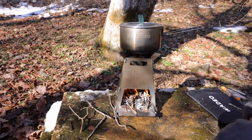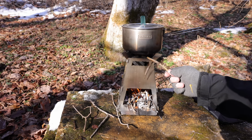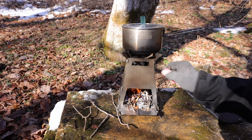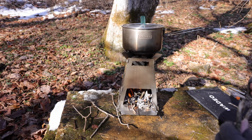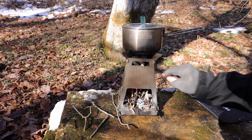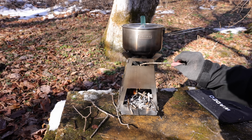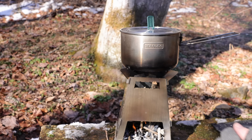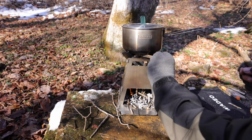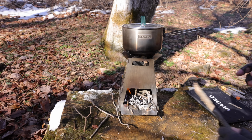Again, I can't take those pieces of wood and shove them in very far because the stove is so hot. I know what you're thinking. What about feeding it from the top? Well, you can, kind of, but your pieces of wood tend to get stuck up here, especially as you go with larger and larger pieces of wood. What about this hole here? Well, it's the same issue. You could shove small pieces of wood in there fairly easy. But bigger and longer pieces of wood become a problem, and that's because they get stuck just like that. Larger pieces of wood in the top, that does not work. Not really at all. That is dangerous.